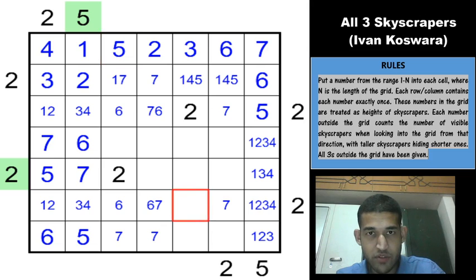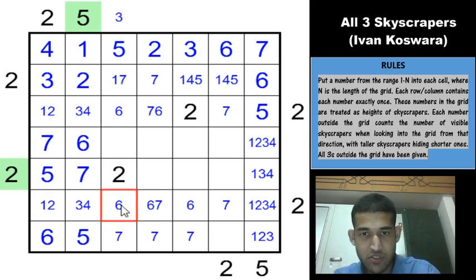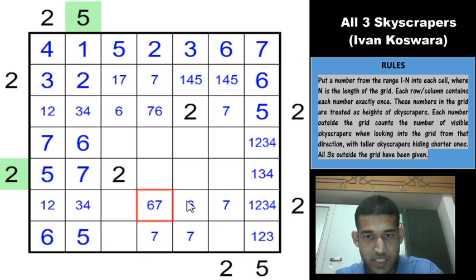Now this was a 6, right? A 6 pencil mark was here and 7 was in these 3 cells. Now if you look at the 5 clue here, you can't have the 6 here. We have already established that depending on where the 6 goes, the 7 will be exactly below that. If you have a 6 here, then 7 goes here and you see 3 clues from this direction, which is not possible. So 6 is not here, which means 7 is not here. So 6 must be in these 2 cells and 7 must be in these 2 cells, right?